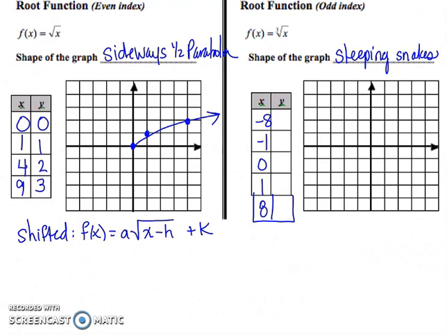These are kind of the standard set of x values for the cube root of x function. So then the cube root of negative 8 is negative 2, cube root of negative 1 is negative 1, cube root of 0 is 0, cube root of 1 is 1, and cube root of 8 is 2. So I will graph what I'm able to graph here. And these are kind of off my graph, but it's going to look something like that.